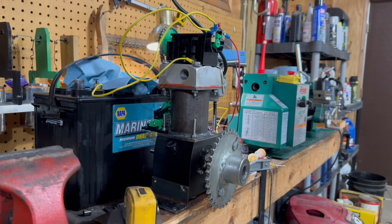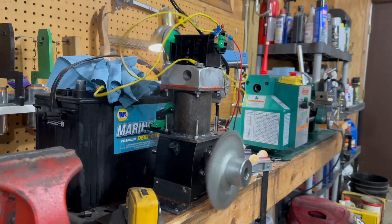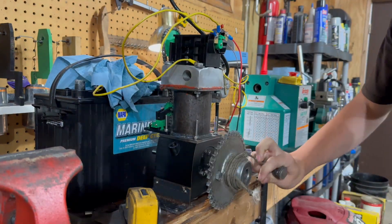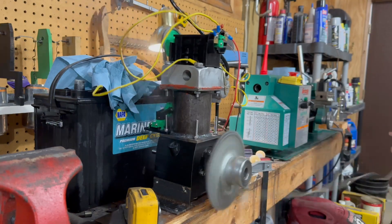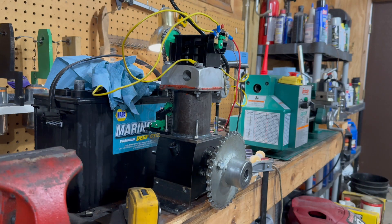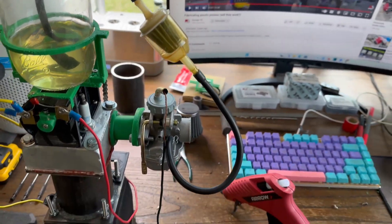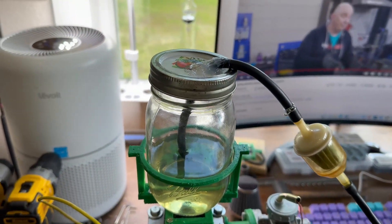Okay, it's time to test it again, although my fuel tank has decided its job is not to hold fuel, so it leaks gas. All the gas is just dumping out and it's not filling up the bowl. So here's my new fuel tank setup: I have a mason jar with fuel in it. This fuel has alcohol in it so I'm not going to use it, but it runs through a fuel filter. It might not gravity-feed the best, but I have a little trick up my sleeve that I'll show you when I seal this mason jar up.